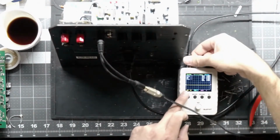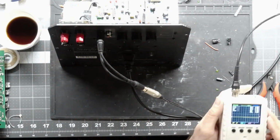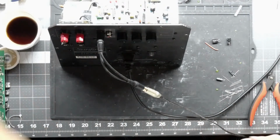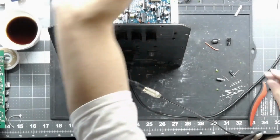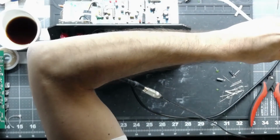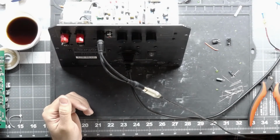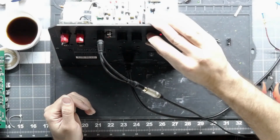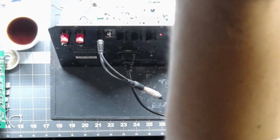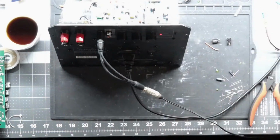So we're going to shut that down. I can't go with this output into the scope. I've got to go to a different one because I don't want to go through the speaker. But if there is distortion, I should be able to hear it at 100 hertz at a lower volume. So I'm going to listen to it. You guys probably will not be able to hear it. It will be a very slight power supply distortion. You guys might be able to hear it, but I'm listening for any sort of irregularities, and I'm going to sweep the frequency down.